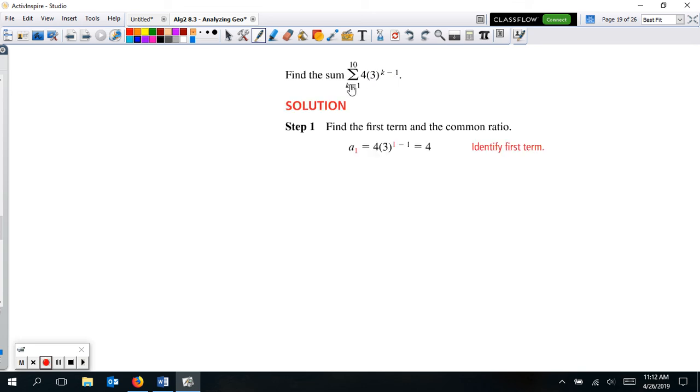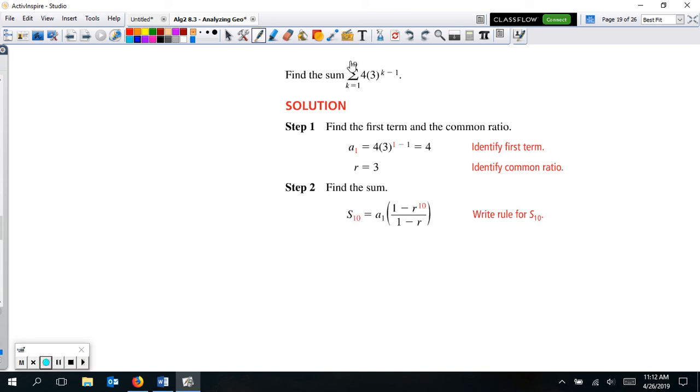So we have to know our formula. So remember our formula here. So we're going to find the sum. We know our first term is 4. We know that's right there. It's 4. We know our common ratio. Those are the first two things to identify. So here's our formula. Now 10, like I said, is the n. They're going to put 10 in here. This is S of 10, the first 10 terms.